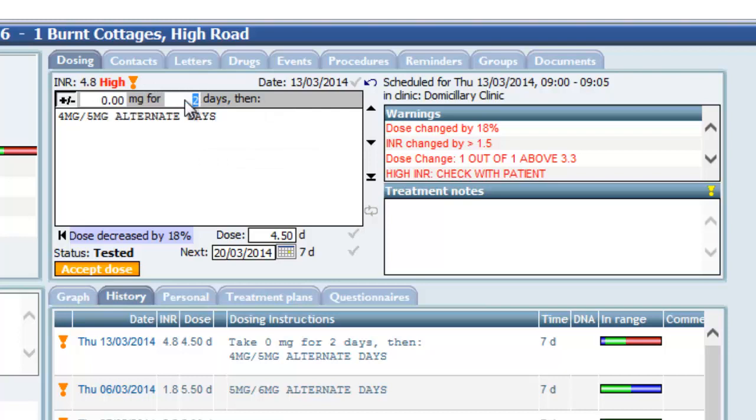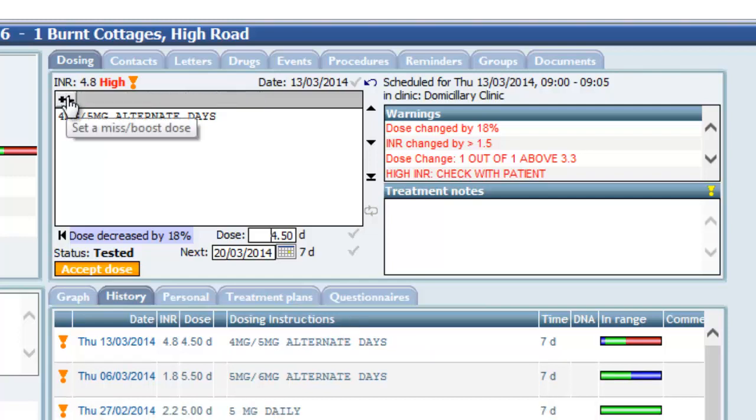Now these options are just free text fields. So again, this can be changed really easily. So if I thought, well, miss 2 days is a bit much, I just want the patient to miss the 1 day, all I need to do is just type over that as 1. If I didn't want a patient to miss any days of the dose and I just want them to have the dose decrease, what I can do is click on this little plus or minus button here, and that actually clears off the missed day instruction completely. So if I click on this button, it'll remove that one-off missed day instruction.